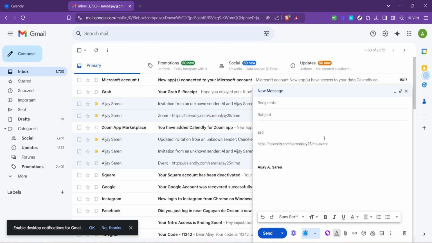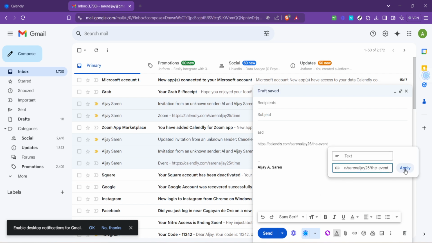Just before we conclude, a couple of tips to make your Calendly experience even smoother. Consider your meeting type settings on Calendly, ensuring they align with your current availability and preferences, providing a seamless scheduling experience for you and your invitees. Additionally, periodically reviewing your signature and its embedded links ensures everything is up to date and functioning as expected.